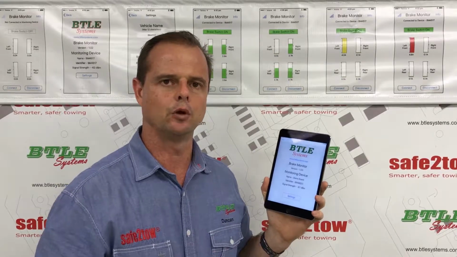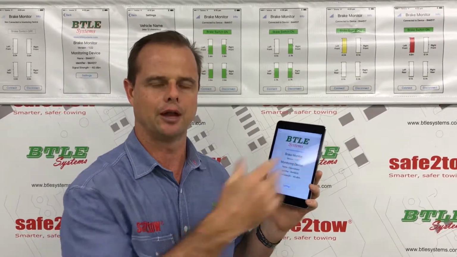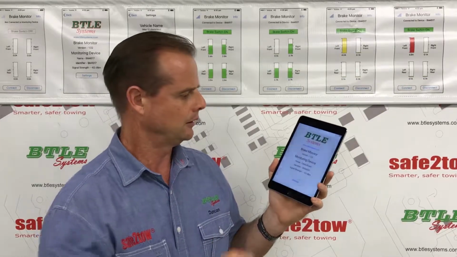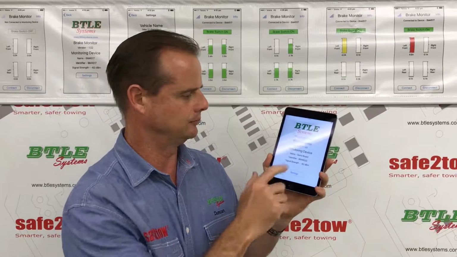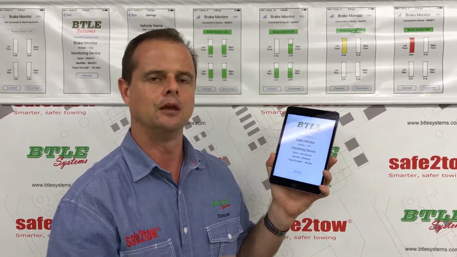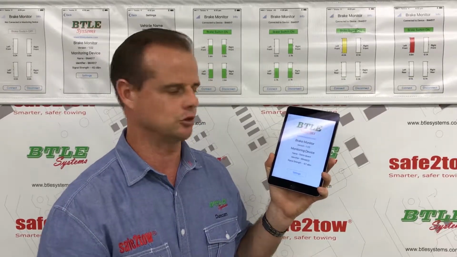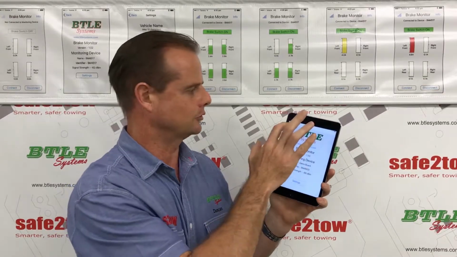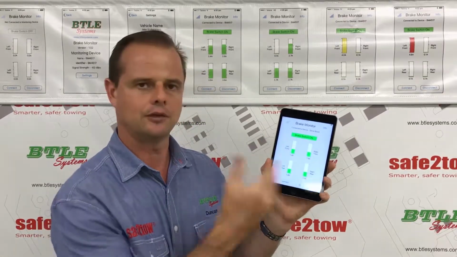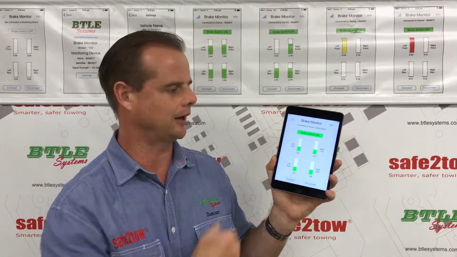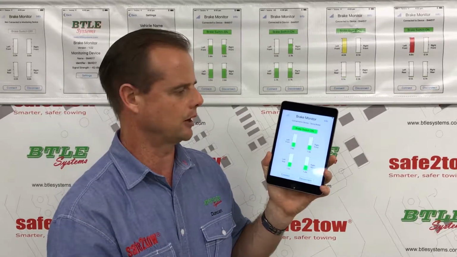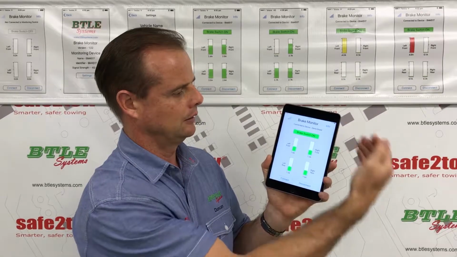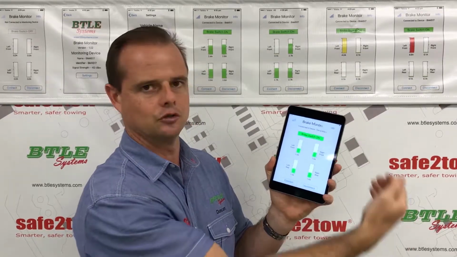My demonstration board is right up the other end of the building now, and the Bluetooth is having to travel through a number of walls and doors. We can see that the signal strength is now bouncing around between 90 and 95 dB, so we're right on the edge of reliable reception. If I go back to the main screen, we can see the Bluetooth connection is still being maintained and we're receiving data, but all I have to do is shroud the antenna on my mobile device, and it's enough to make the Bluetooth connection drop in and out.